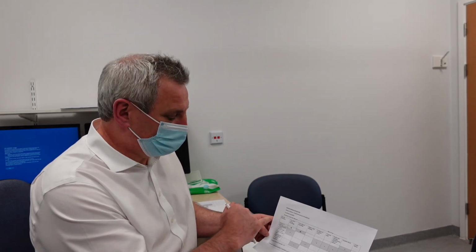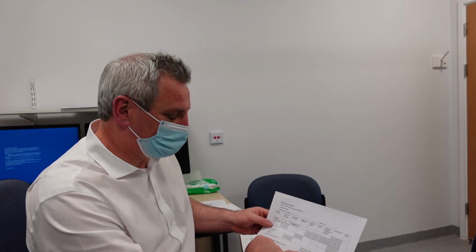Clearly the candidate who's excelling, as in this case, will move smoothly from step to step in sequence with minimal prompting from the examiner. But the examiner's role is to make sure that all of the key questions and elements are examined to allow the candidate to perform well. And that's why the examiner will try and move on the candidate in case the time is running short, so that they can actually be assessed on every individual area. So this overall marking scheme is 32 points and a pass mark is 20, and this would be a sign of an excellent candidate with no concerns at all across the board.